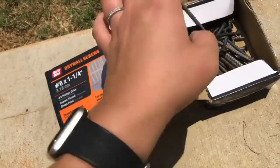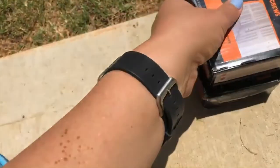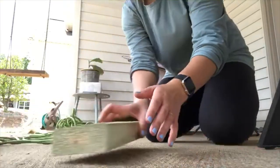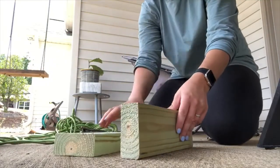So let's just get started, and I'll show you exactly how to make one so you can see exactly how I did it. Okay, so the first thing we're going to do is create 1 bracket, and I'll show you how to do that. That way you can see how to do the rest of them.